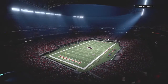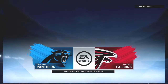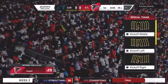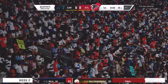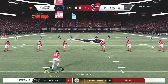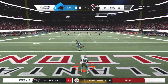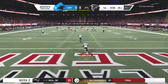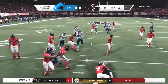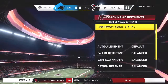All right, much appreciated, Coach, as we welcome all of you to our exclusive coverage of the National Football League on EA Sports. The scene a few moments ago, here it is. It's unlike any other in sport as both teams made their way out of the tunnel. These folks are fired up as their guys are ready to do battle between the Carolina Panthers and the Atlanta Falcons. That's fielded in the end zone, and he will be brought down here at about the 17-yard line.